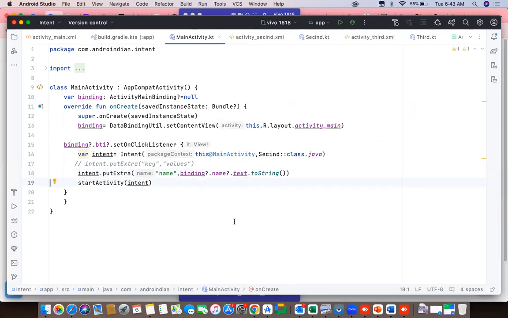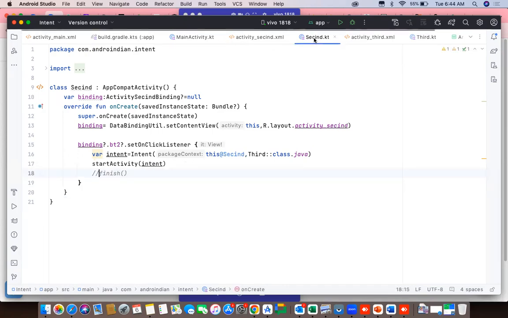So here, similar, the second value also. So here, I'll change this as mobile. So here, the ID also will change as mobile. Right, so we'll change this as mobile. Right, so in the second one. So from here, where are we moving? Second. So in the second class, I want to get the data.